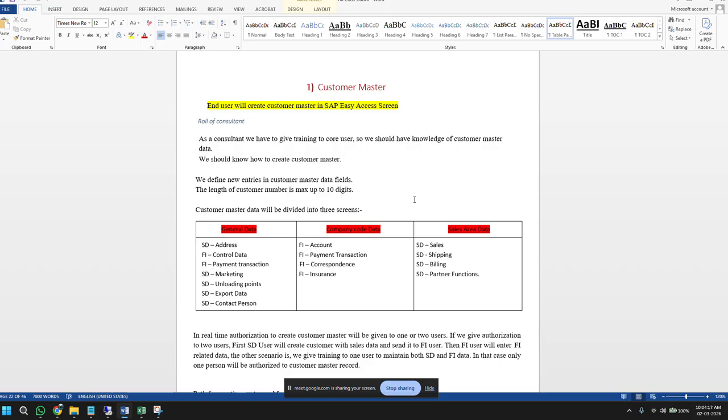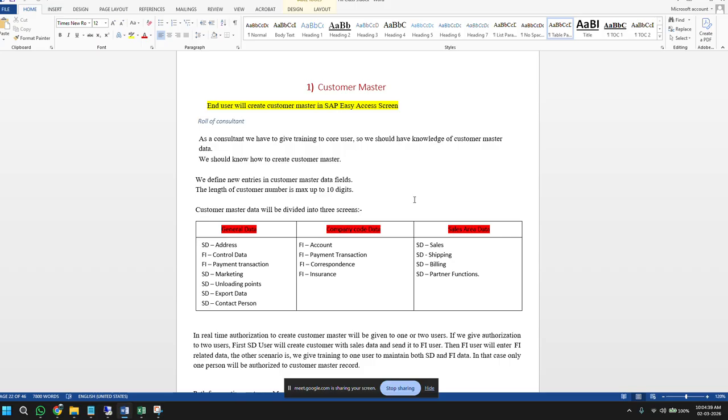Let's say today I'm creating a sales order for some customer, so I have to enter all the details, right? The name, address, phone number, and there are so many other things which we will discuss right now. Next time I don't want to enter the same data again. I want to save time, because if I take that much time entering one sales order itself, it is not feasible. So SAP has given the option to create master data.